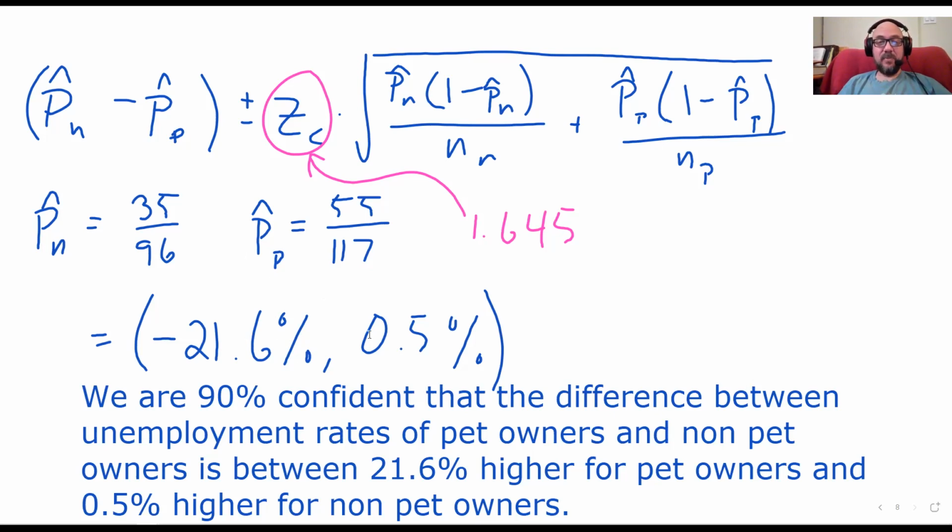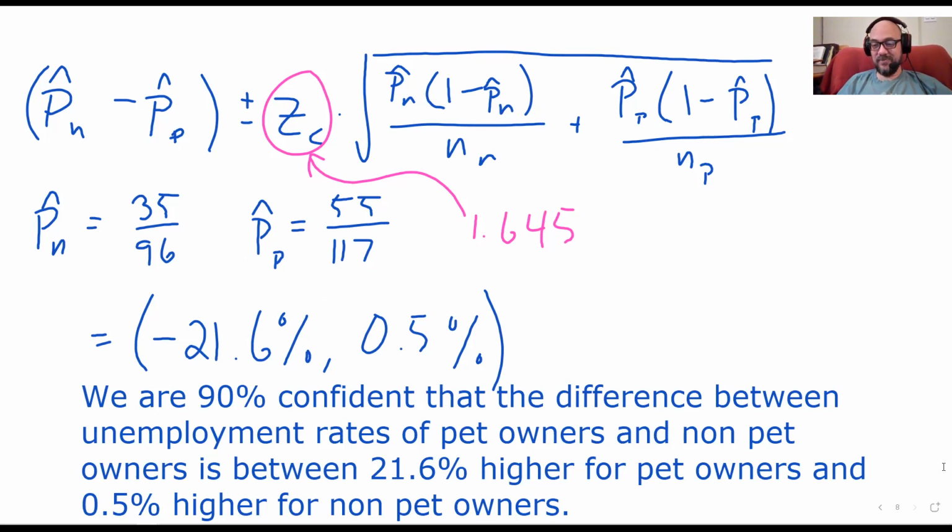Sorry. I think the problem was that I tried to make something happen and then did it wrong here. I should have been doing pet owners minus non-pet owners and ended up with positive numbers, but anyway. Forgetting all that, let's do it on the calculator because that'll be a lot smoother. I'm hoping. Gosh, I hope it'll be a lot smoother.